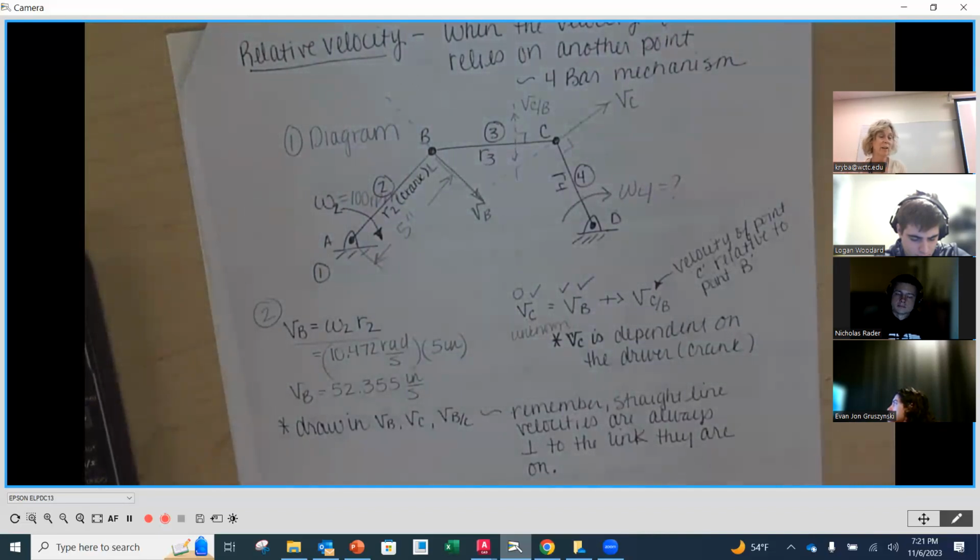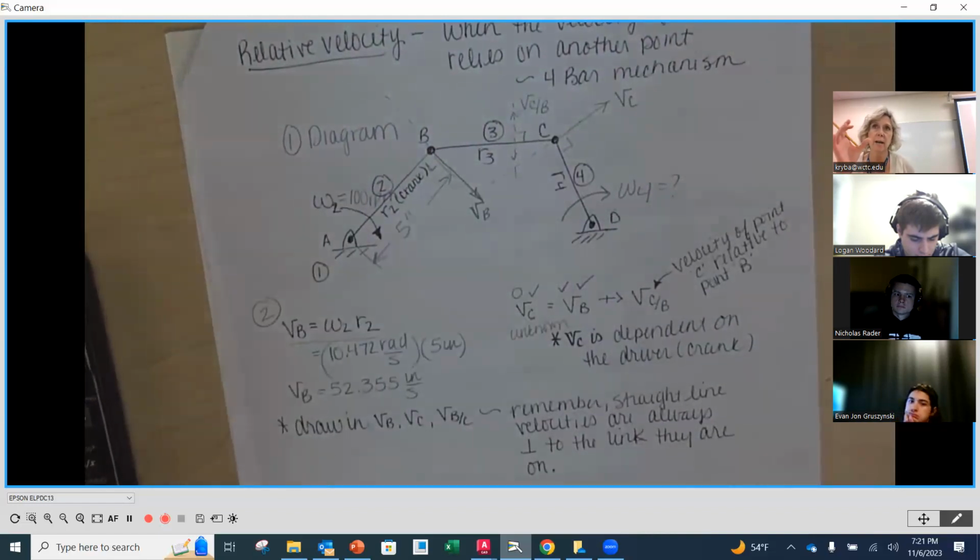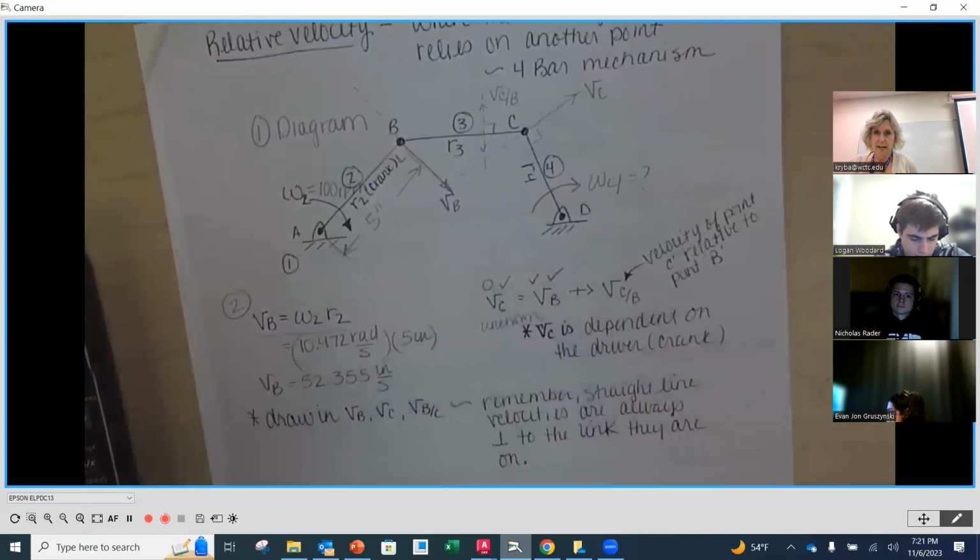And I can get nice, accurate graphical results. So we'll be using the CAD for exactly that. That's why, number one, you're always going to draw your diagram to scale in CAD. And then number two, when we get our velocities going, we want to get our directions off of that diagram as well. So drawing lines perpendicular to different lengths is going to be important, and then putting their velocities at their locations.